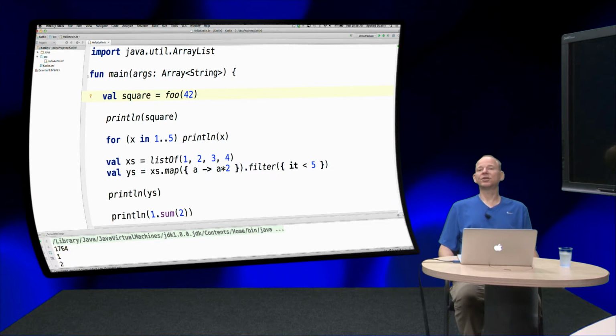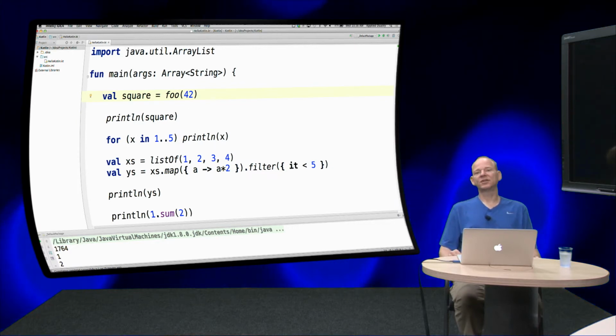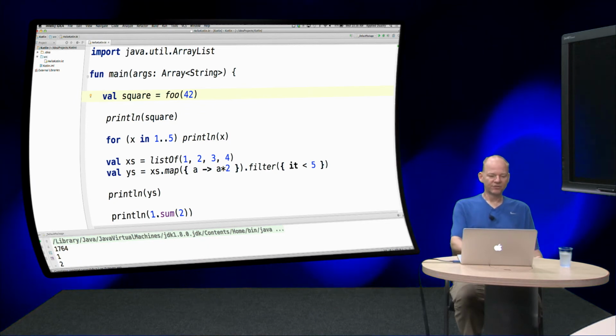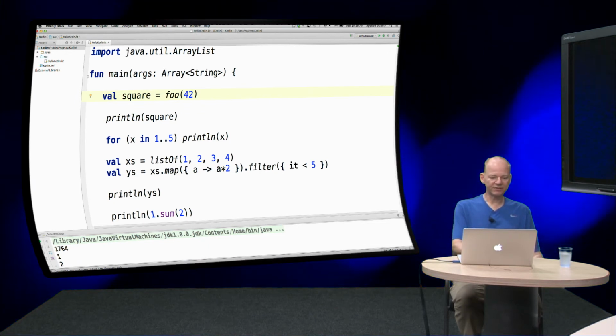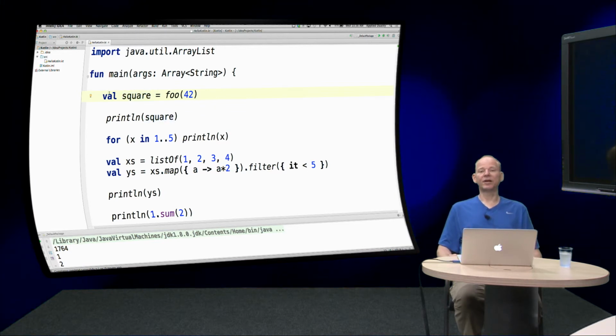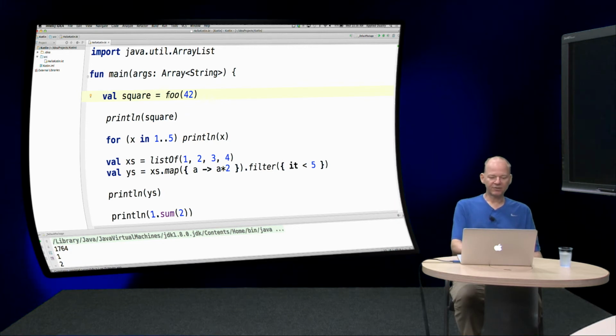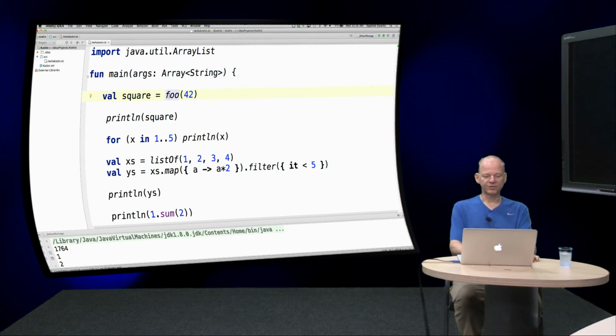But what I wanted to show here is the functional programming features that are supported by Kotlin. So let's look at this first statement here. So I define an immutable variable here, or just a name, square, and that calls the function foo.